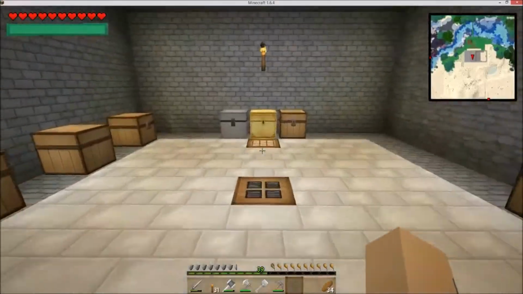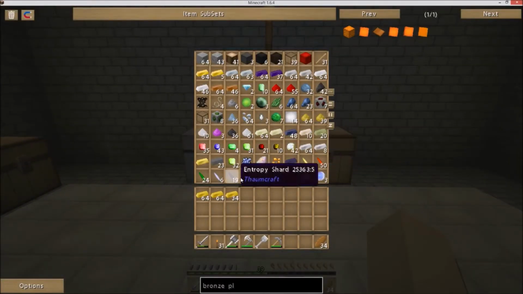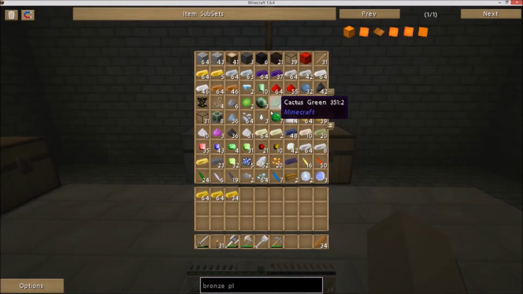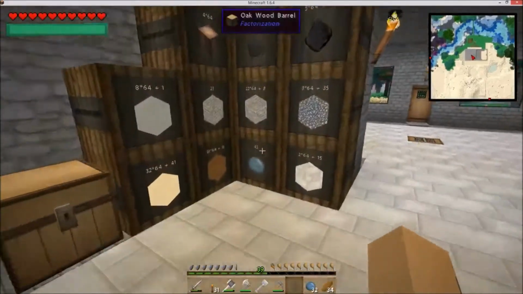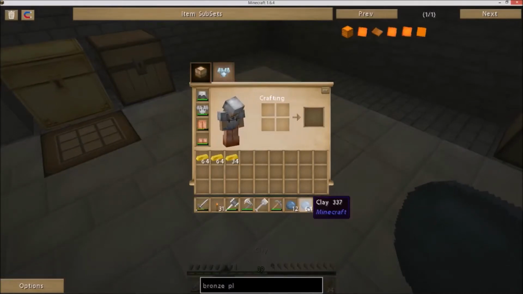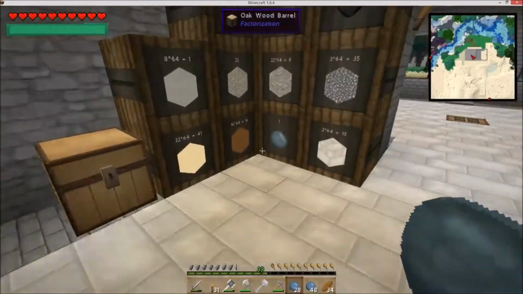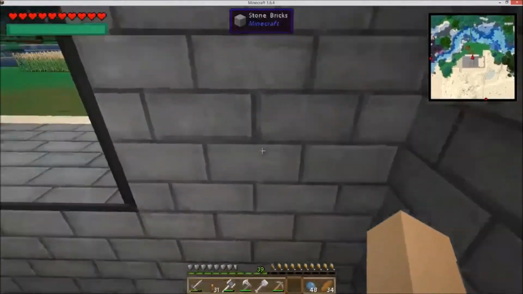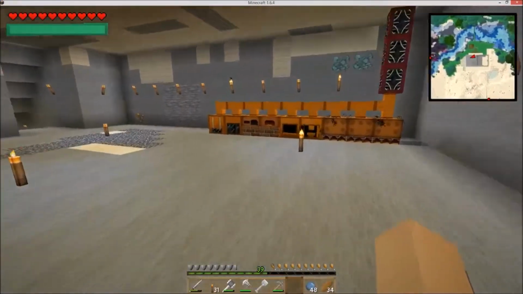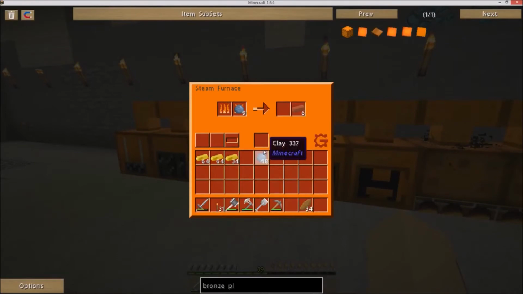So there's a correction to be made. We're going to need a whole stack of clay cooked, the entire stack that we had set aside. And we already took 16 out of that one, so we're just going to grab 16 more here. Let's go cook 48 more. We'll put that in there. Alright, when that's done cooking, I'll bring you guys back in.